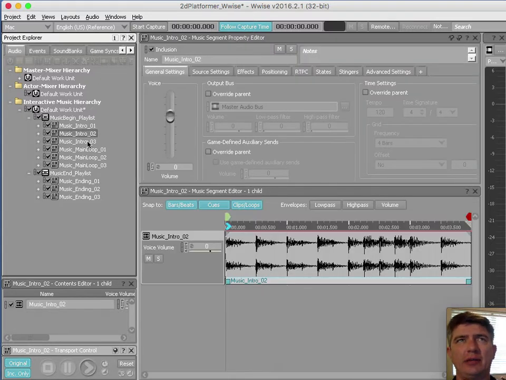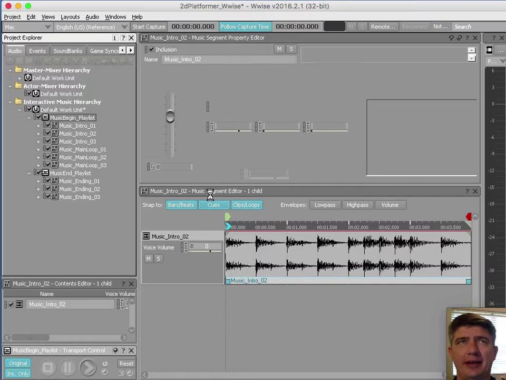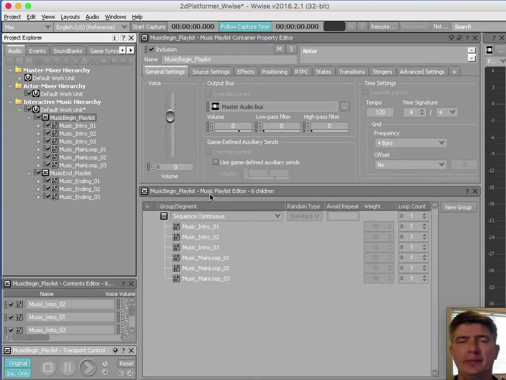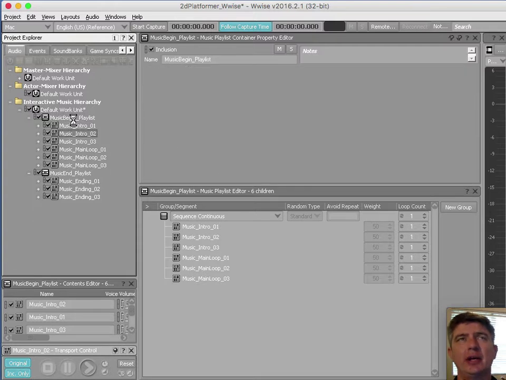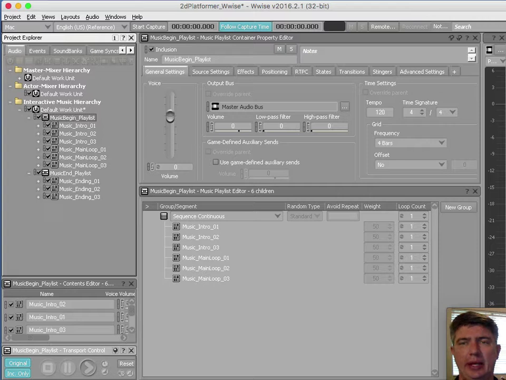If somehow you get lost in here, always click back on the playlist. That will get you back to the playlist editor. This is one of the more tedious and difficult aspects of making this work, just navigating around. Make sure you always select back to the playlist, and you can have your 3 intros and your main loops playing here.